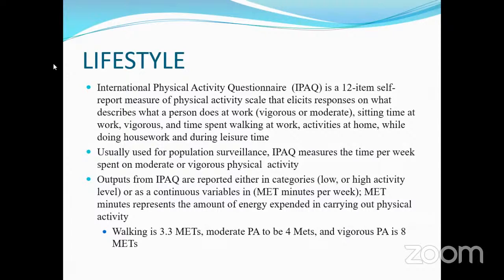So IPAQ is an instrument that can be used to assess physical activity. It's used for population surveillance mainly, that's what it is usually used for. When it is used, it categorizes a patient as either moderately physically active or not physically active. It can be computed in two forms: in categories of low or high physical activity, or in terms of MET.